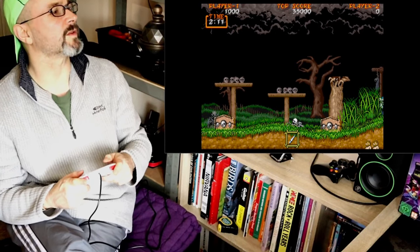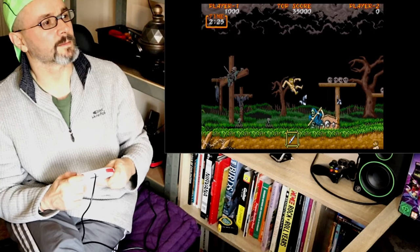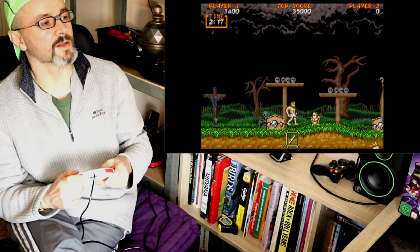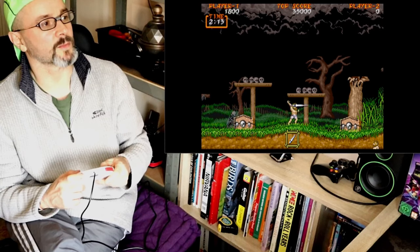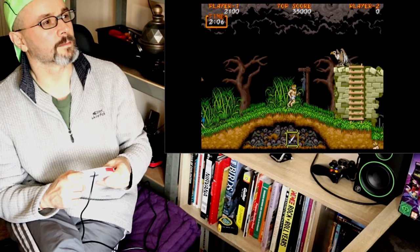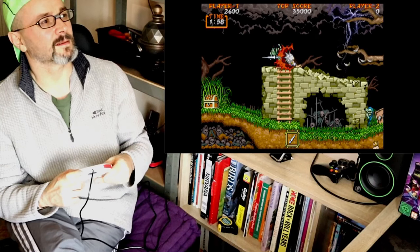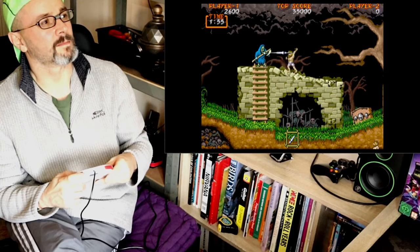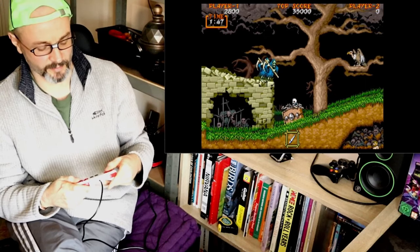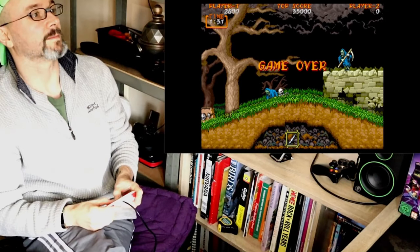Yeah, these controls aren't very suitable for some of the games, unless you're a bit nifty with a control pad. Probably me. I get the buttons mixed up, I think I've got dyslexia with computer game buttons. Vulture. Oh my god. I think it's going to take a bit of getting used to the gamepad here. Not leaving very well. Unless my gamepad's not working, so we'll swap them over. Game over.